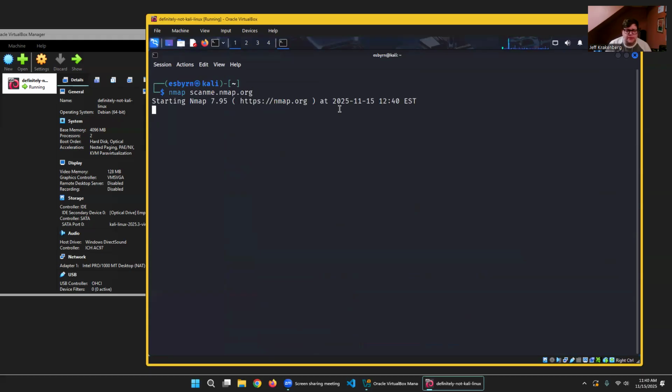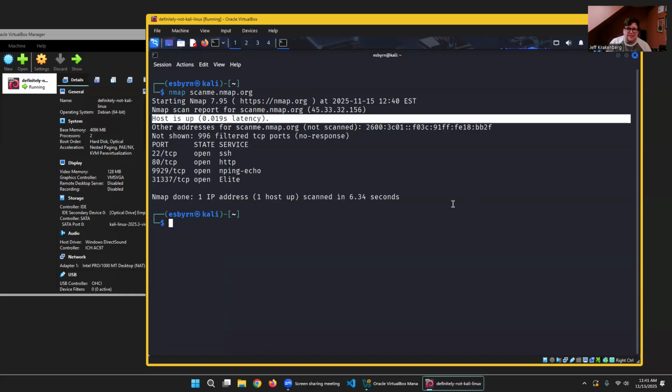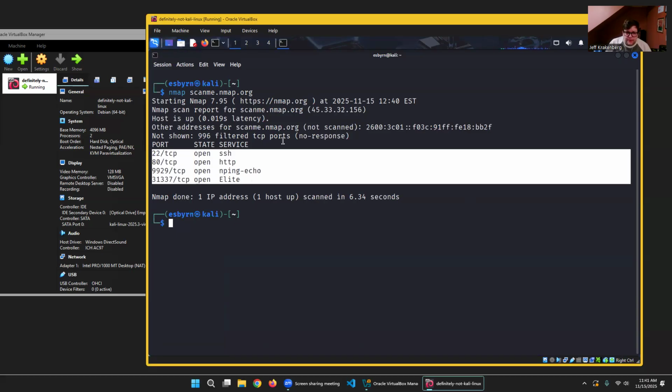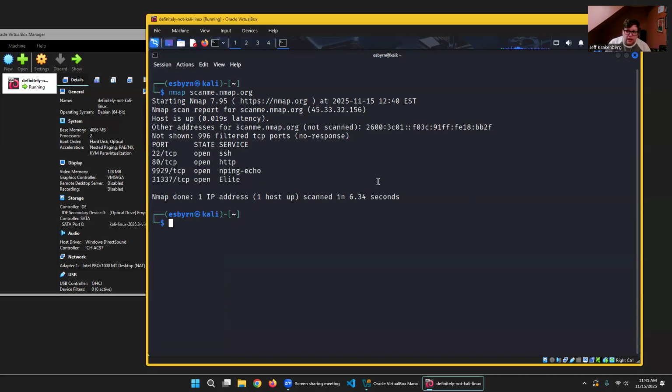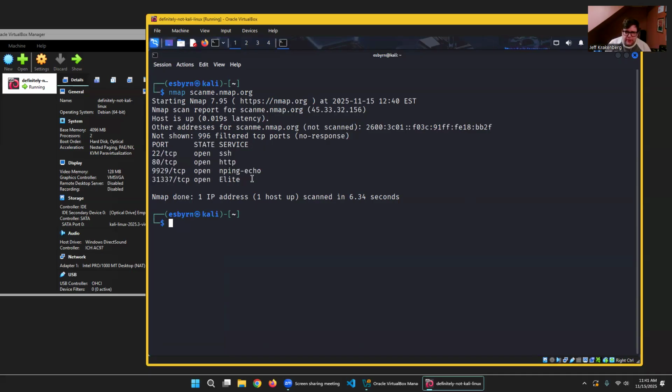Right. And this is going to take a second for some of you because it's literally reaching out over the internet to scan a thing. And this highlights exactly two of the three things that Nmap does really well. First, it is going to check and see if the host is up, right? So it's checking for availability or accessibility. Then it's going to scan for open ports. Specifically, it scans 1,000 common ports by default. We can change that to see what else is going on. And then it returns anything that is open or specifically asked about.